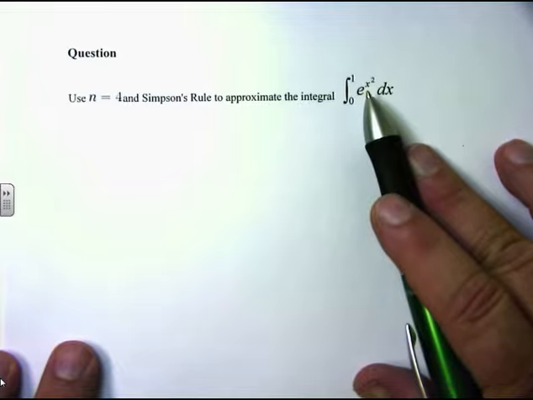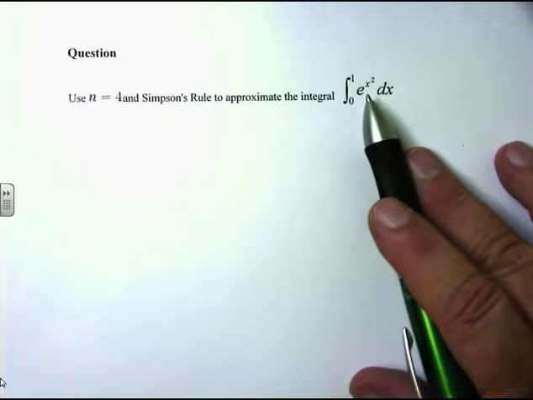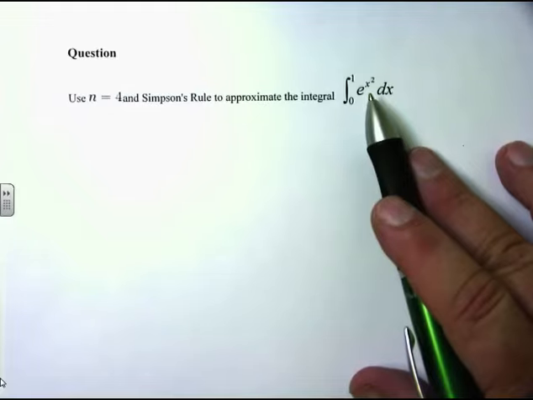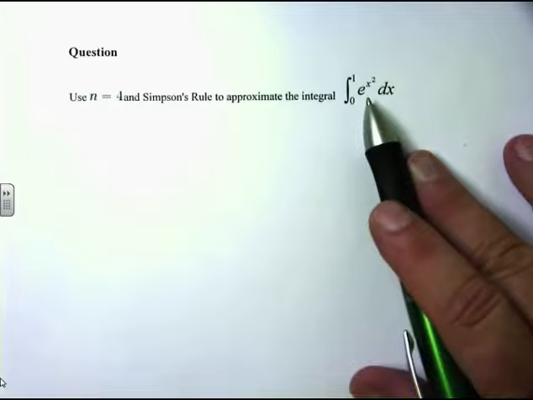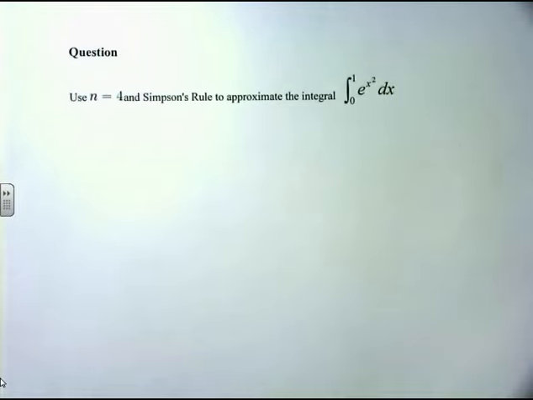If you have a TI-89 calculator and want to use the integral button on it, knock yourself out. When you integrate e to the x squared dx, it gives you the question right back as the answer because it can't do it. There is no integral for e to the x squared. There are functions out there like this, and that's why we're teaching this numerical approximation method in chapter 6.5. How do I integrate this? Well, we're going to use Simpson's rule to approximate it, because that's the best we can do.